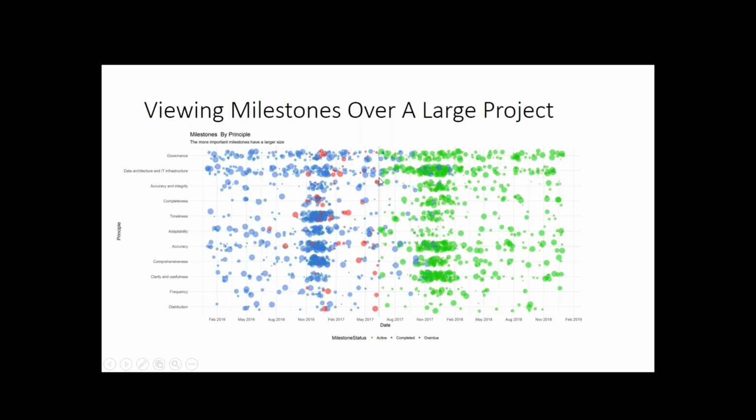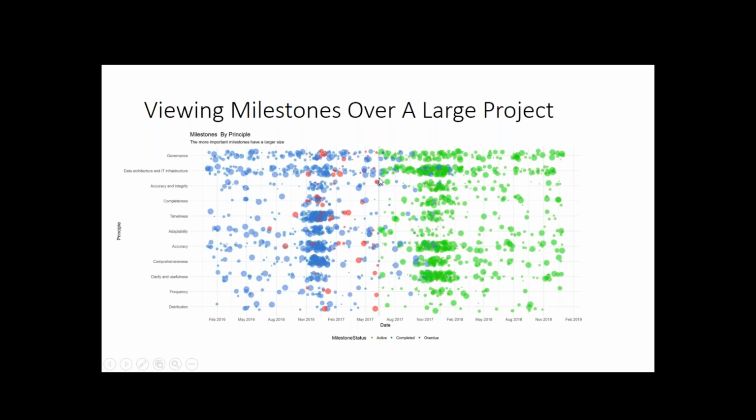Milestones that are not yet complete or active are in green. Those that are active and are historic before today are in red because they're basically overdue. So, the project managers really liked this chart. It helped them see the data in a way that they hadn't seen it before.